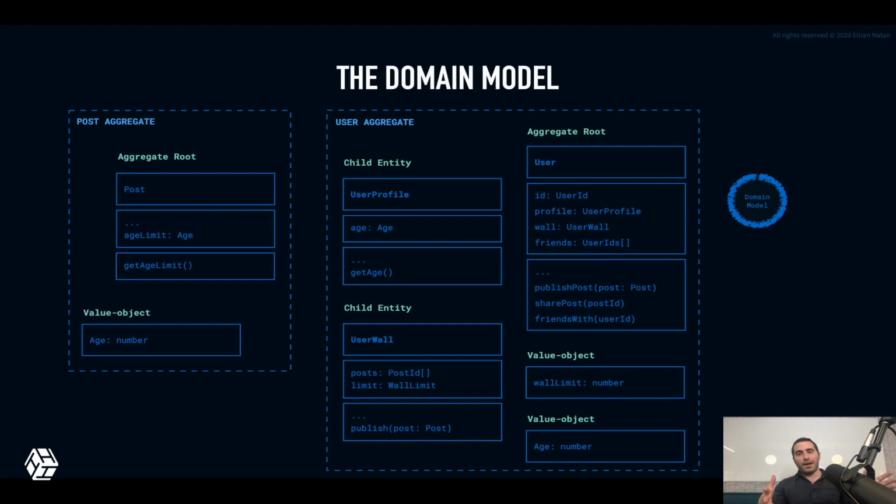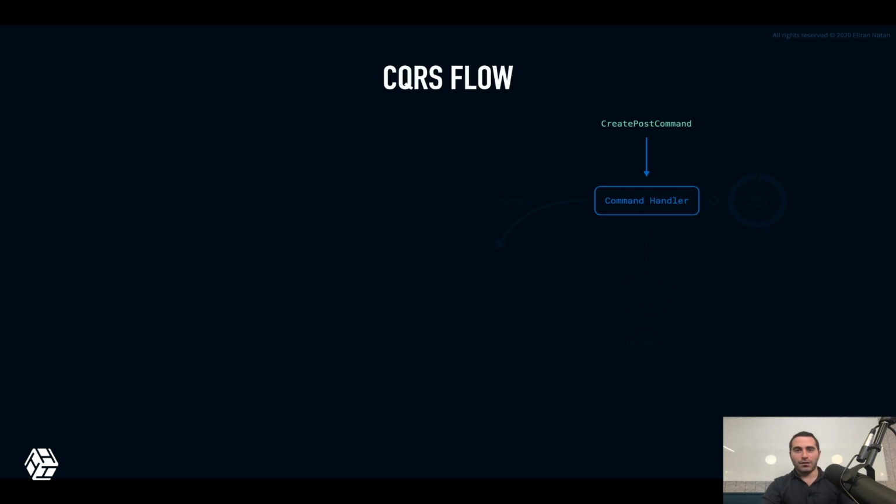Okay, we have our domain model figured out, hopefully. And now we can talk about the CQRS flow. So we want to approach the implementation. We already have in mind our domain model. We know that we are going to use CQRS, and let's see how the flow goes. It all starts with a command. A command expresses some intention to change the state of the system. Each command is picked up by its associated command handler. So for each command, just create the corresponding command handler.